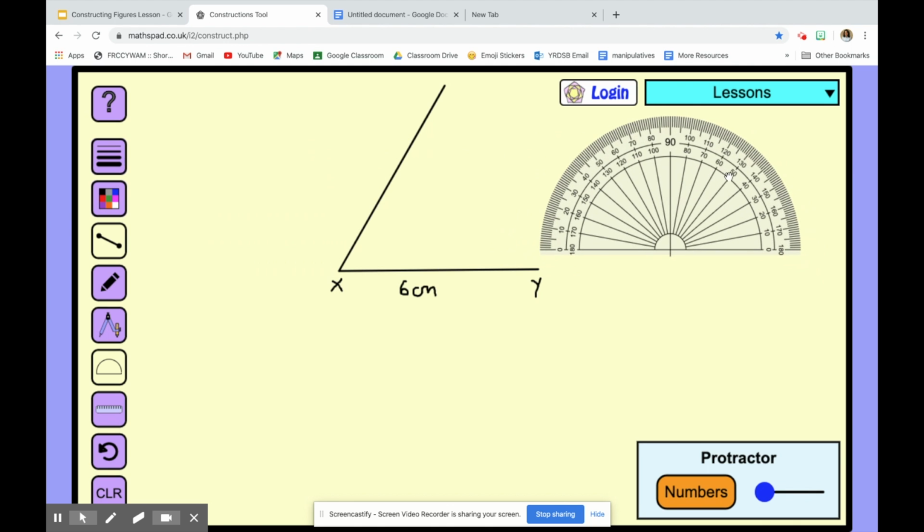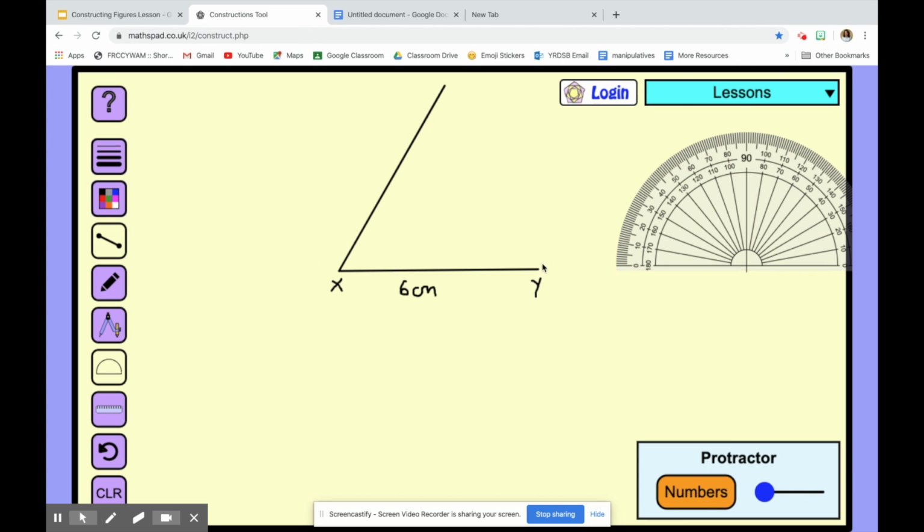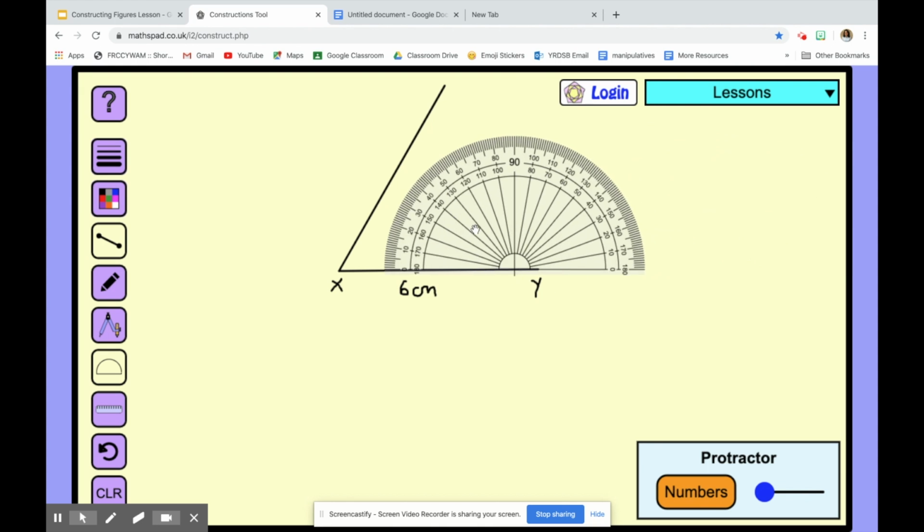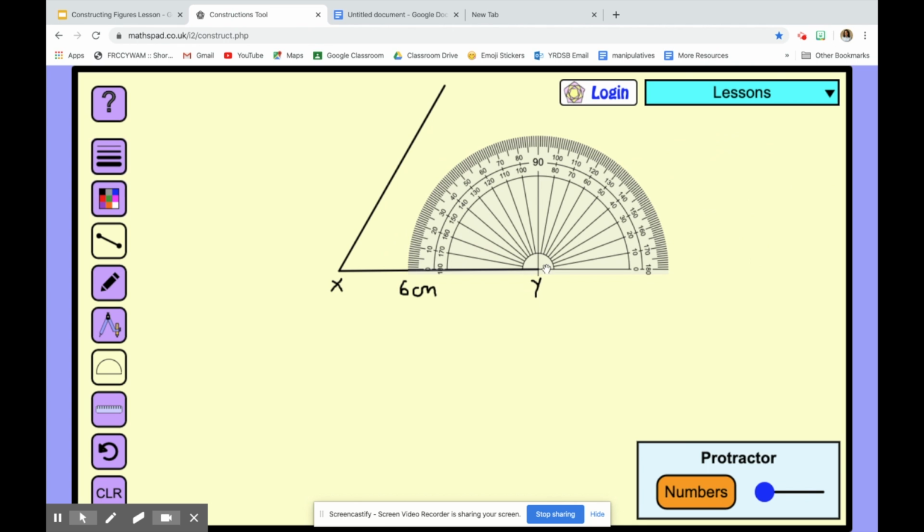Then I'm going to look at angle Y, and angle Y is 40 degrees. So XYZ is saying it's 40 degrees. So let's line up my protractor at the corner of Y, and I'm going to get my line. I'm just going to start here, and remember, we're going up from 10, 20, 30, 40. I'm going to pull that all the way out. And you can see that the lines intersect right there.